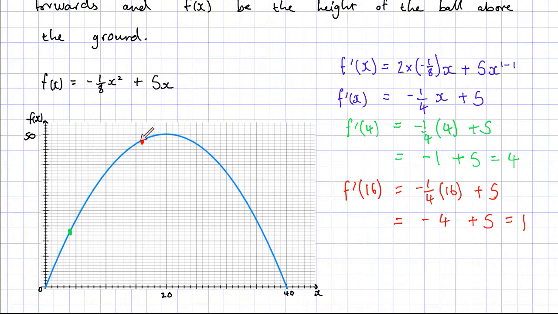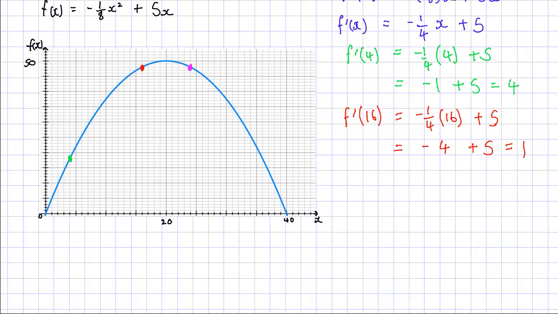So it's not really moving up that much for how far forward it's going. And here it was moving up quite a lot for a little bit forward. Here it's not moving up so much anymore. And then here we can see it gets flat and then it starts to go down. So let's try some values to see if we get a negative gradient. Let's try 24. I'll mark it on the graph, so we're looking for the gradient here now.